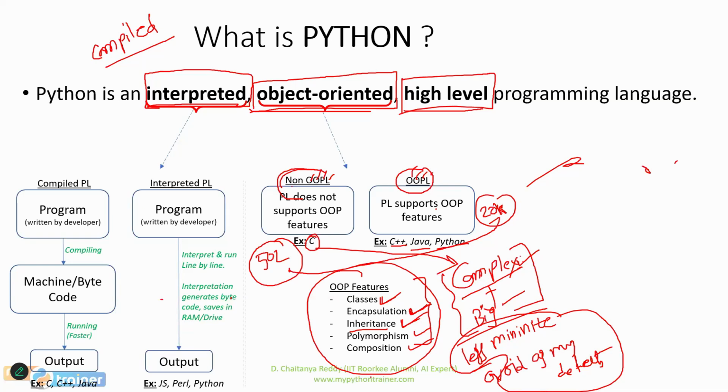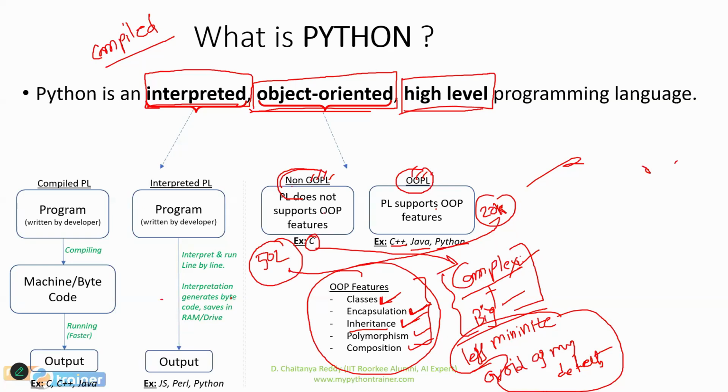Clear? So right now, we are not discussing each and every feature, because it's not a one-line or two-line concept. It's a very, very big concept. For that, you need to understand the prerequisite concepts called data types, etc. So it's not the right time to discuss all these features.